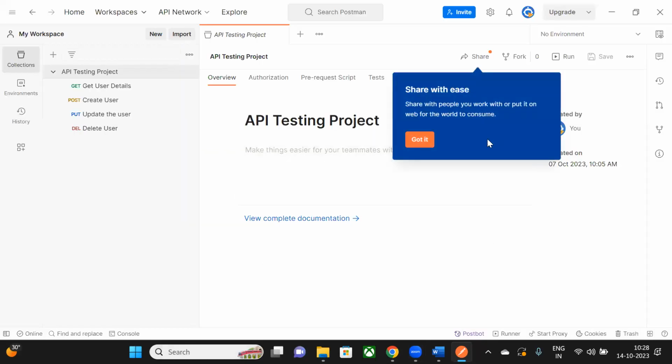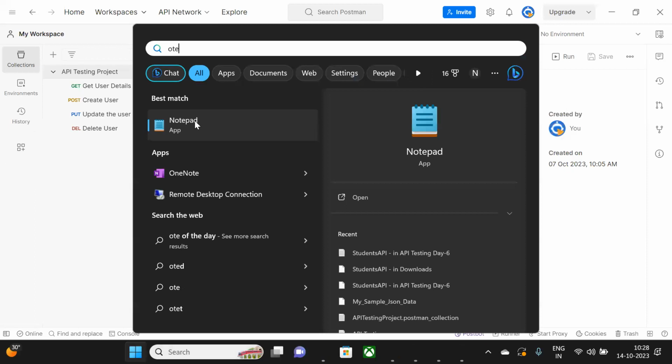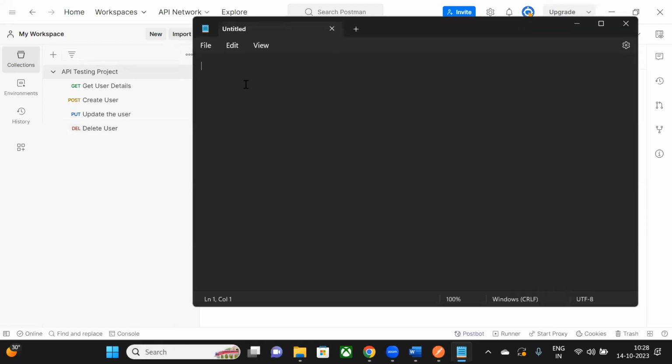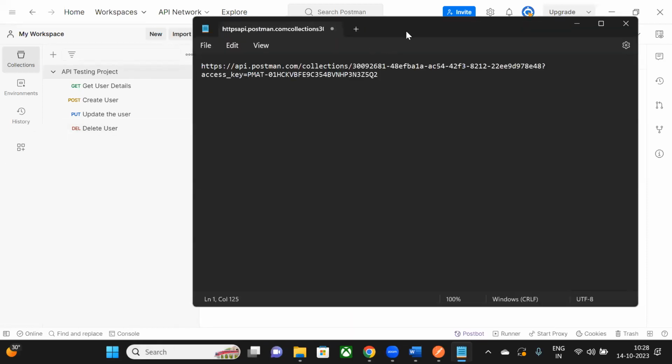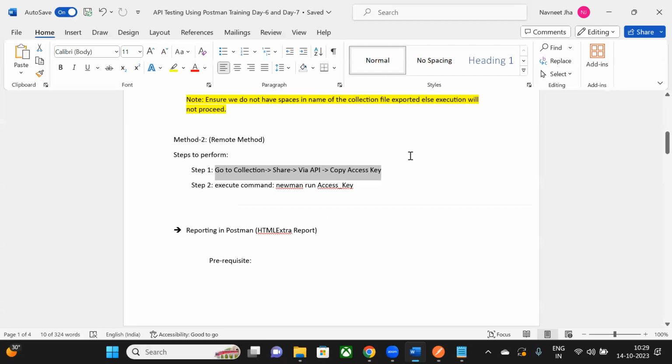Let me open up a notepad, and I will paste the copied key. So this is nothing but the key. The first step was to get the key. I will write over here, to get the key.